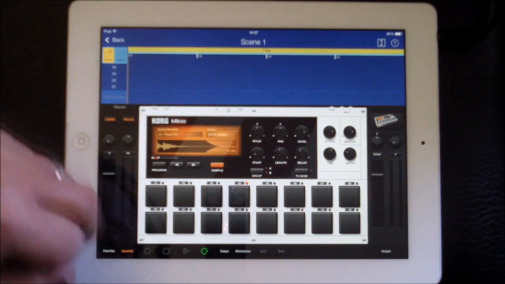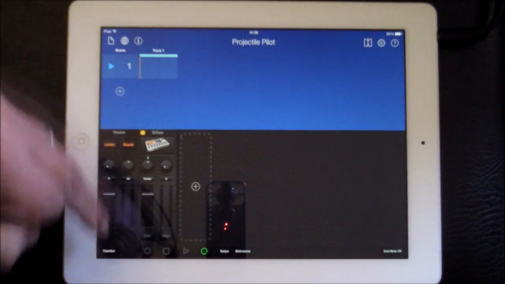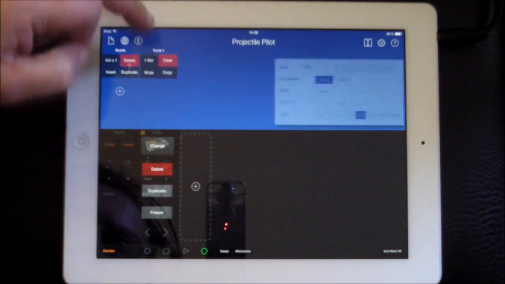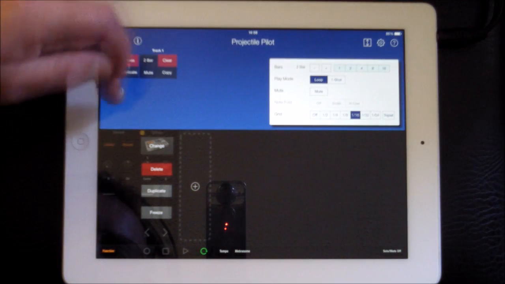So, for instance, if we just set up, I think I'm only over 1 bar. I'll just make a quick adjustment here and just put that over 2 bars.